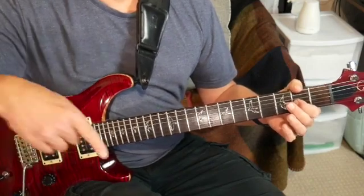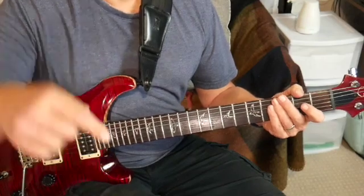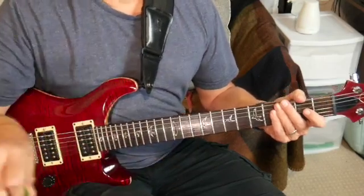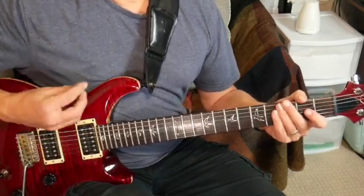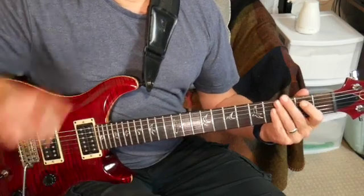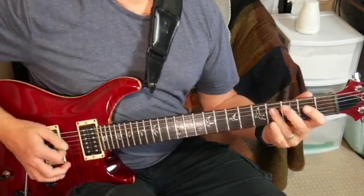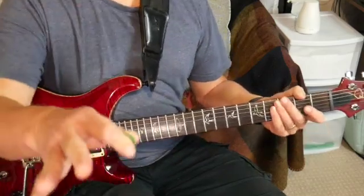That's the intro. At the very beginning, there's a slap back delay that you'll want to add in, and then once the band kicks in, that delay kind of fades off into the background. It's muted in the beginning, and then it opens up when the band comes in. Let's go on to the next part.